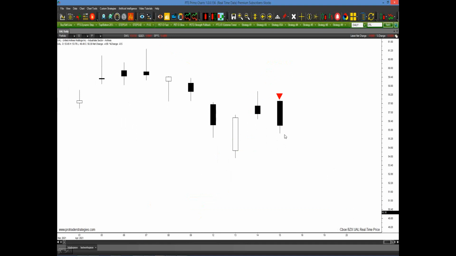All right, so where would you most likely place your stop? Well, it would most likely be up here, right? Unfortunately, that's about 5 or 6 points higher. And let's say you want to buy, or I should say short, a couple of thousand shares. You don't want to risk that much, okay? 6 points. So applying the PTS dynamic stop, you see here that it generated 2 for it.